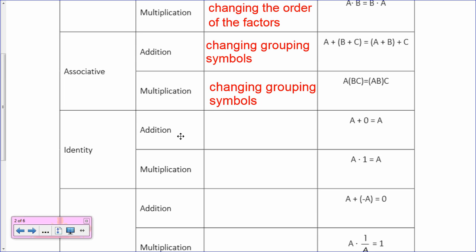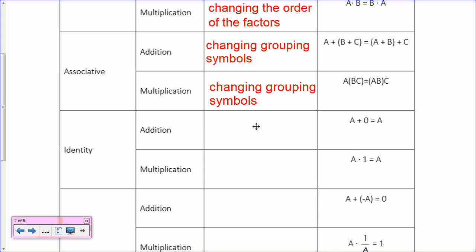So if you want more of an explanation on that, I can definitely show you in class. It's going to be easier to visually see it, but just go ahead and raise your hand in class if you'd like an example of how associative, commutative, identity, all that stuff works over subtraction and division. Okay, because it kind of follows the same rule with division, is that dividing something is really multiplying by like a fraction. Okay, so if you want a visual for this, just ask me in class. I can gladly go through it with you.